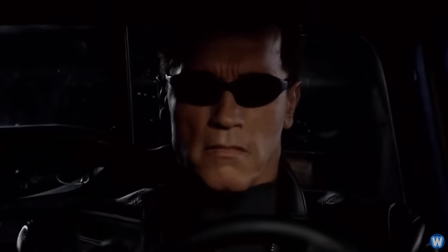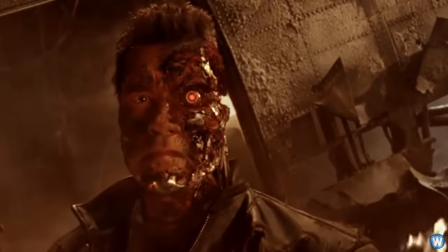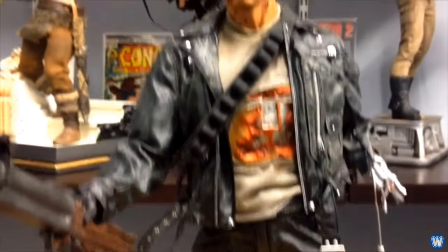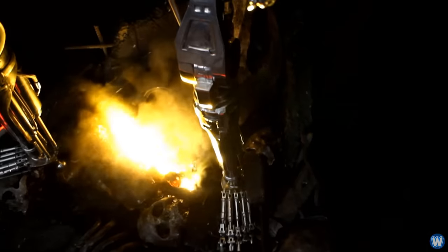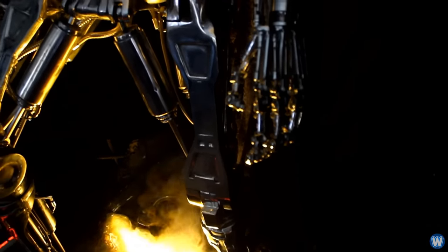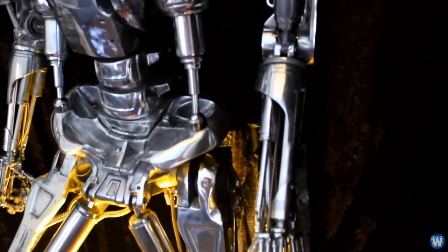We all know and love Arnold Schwarzenegger from the Terminator movies, and we all know under the skin of the Terminator was the T-800 robotic endoskeleton. It's one thing to be a fan of the movie and want to build a plastic model to sit on your desk or action figure shelf, but Jamie's staff from Jazz Creations in Australia loved it so much he handmade his own full-scale metal T-800 endoskeleton out of sand-forged aluminium.